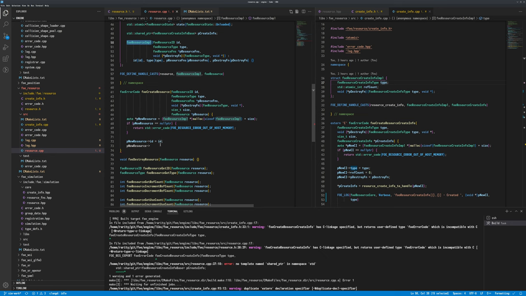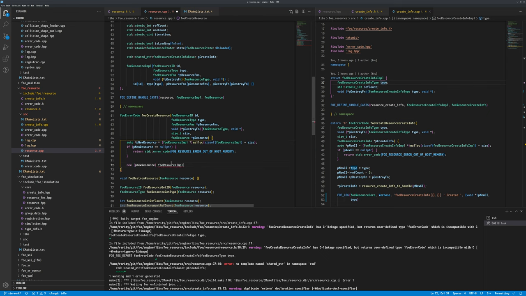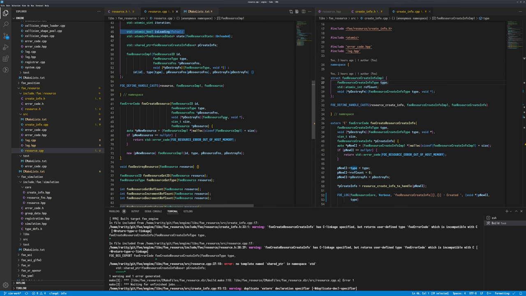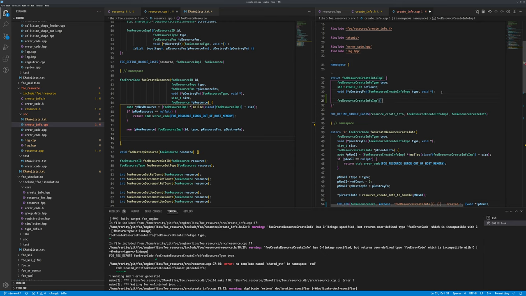Okay, and then what we're going to do down here, where we have the new resource thing, we just say, hey, this is a new. In place, I can do this in place. P new resource of this type with the constructor element. So ID, type, resource functions, p destroy function, like that. That initializes everything correctly for these values right then and there, no problem. I could probably technically do the same thing here, and I'll do it, just in case I start adding more stuff.